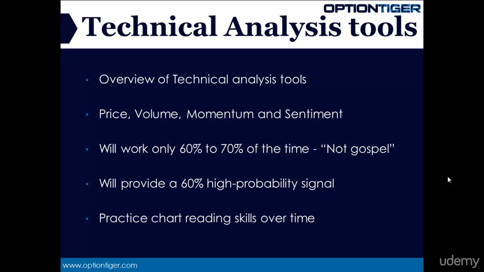Now, the very important thing to understand, and many traders don't realize this, is that technical analysis itself will work only 60% to 70% of the time. So you cannot treat this as gospel. When companies have news events, earnings reports, lawsuits, or some other news, technical analysis will break down, because then people are trading on sentiment and momentum. Your standard tools of support or resistance or moving averages all tend to break down. However, these kinds of events don't come up all the time.